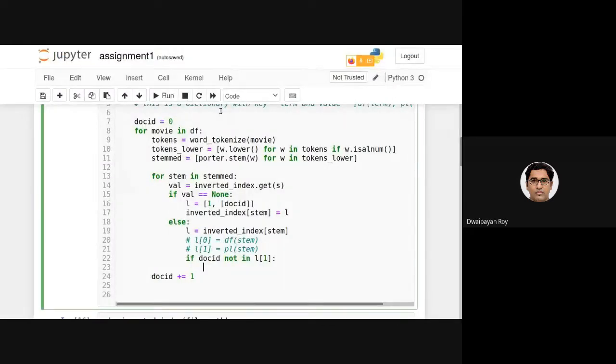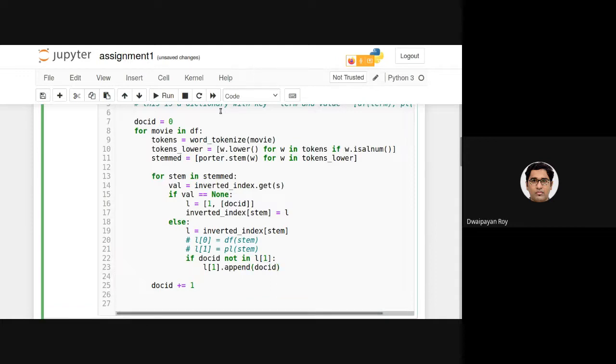So if the doc ID is not there, we will be appending the present doc ID into this L1. L1 dot append the doc ID, the present doc ID, and we will be incrementing the L0 by 1.